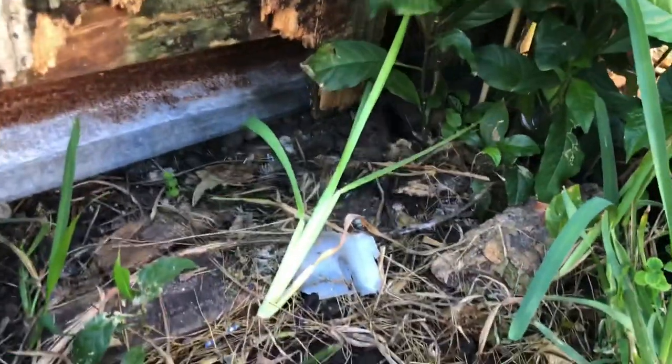I think it's a frog or a toad or something. Oh my god, I'm not touching that. It's moving. It's jumping. What is that? It's on the other side. That frog is massive. Look at this. That is a leg. That is a massive frog.